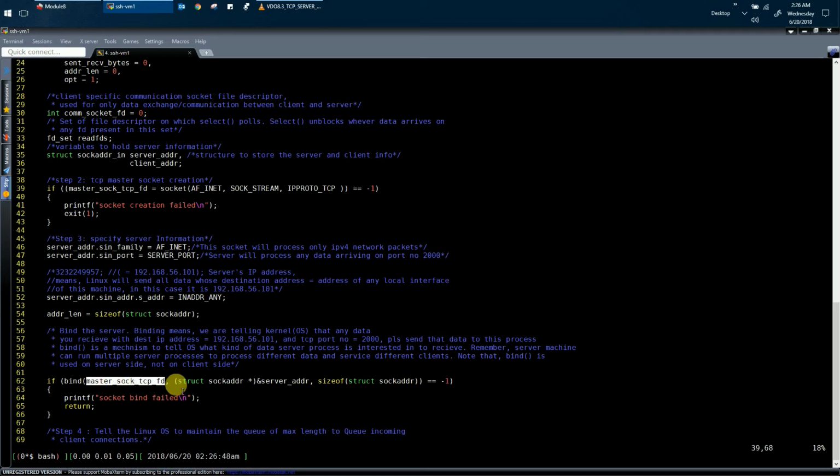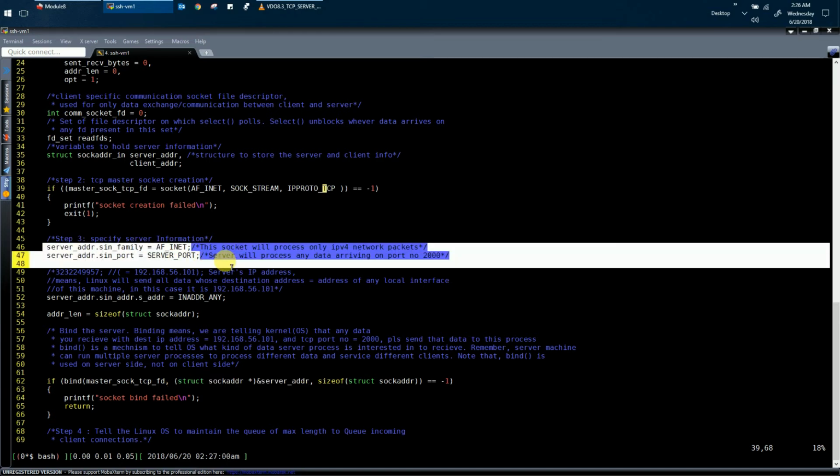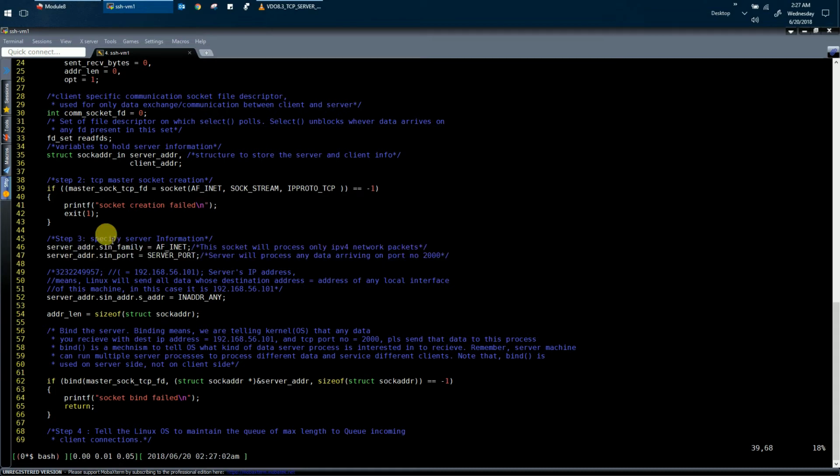The second argument to the bind system call is the server identity, that is the server IP address and port number. You can see here that the server has filled this variable, server_addr, with some information. Let us see what that information is. The first information filled in this structure is the sin_family. As I said, for IPv4 networks you have to pass AF_INET.